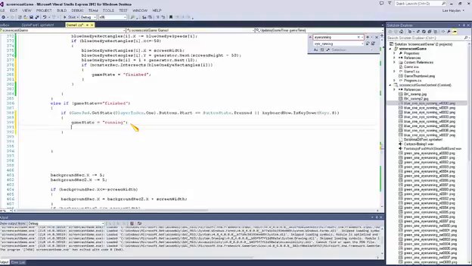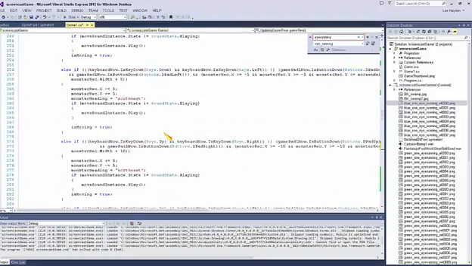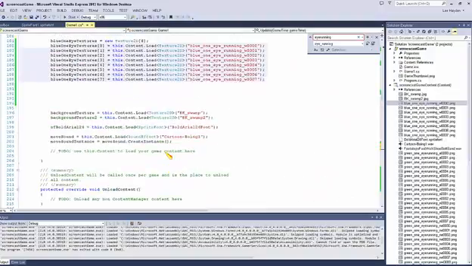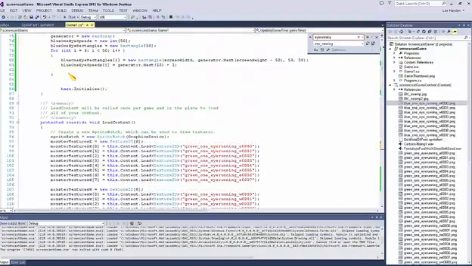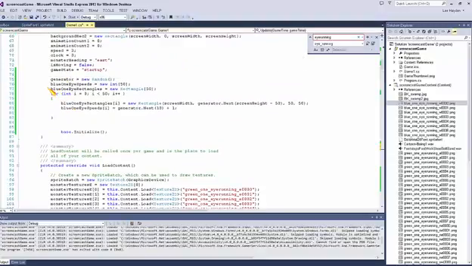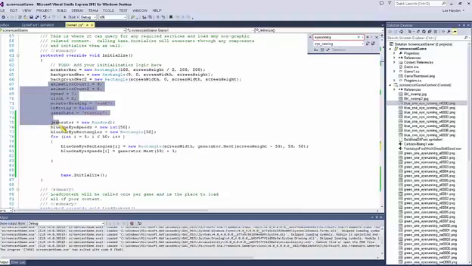Okay, and then if that is the case, I need to create a new array of obstacles and maybe reposition the lead guy. So, you know what, I'm going to copy everything except the background rectangle.